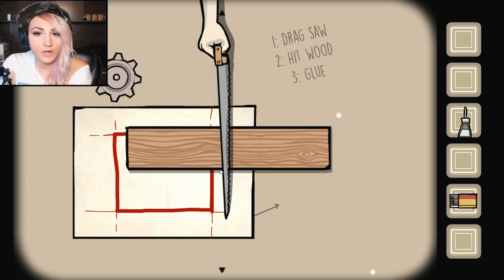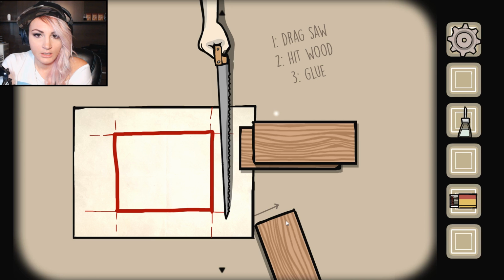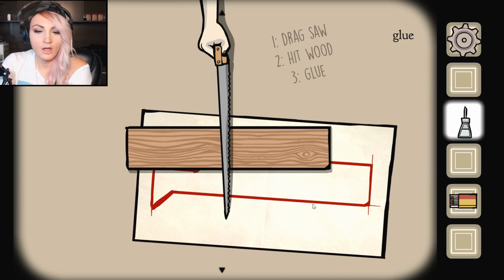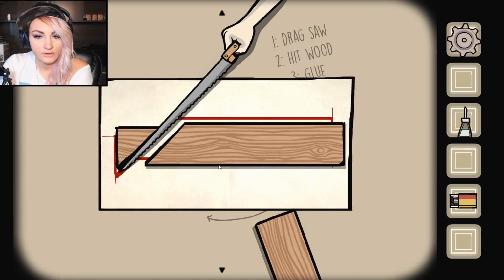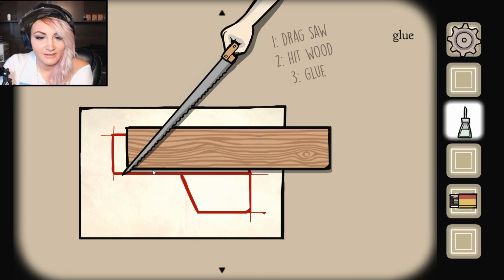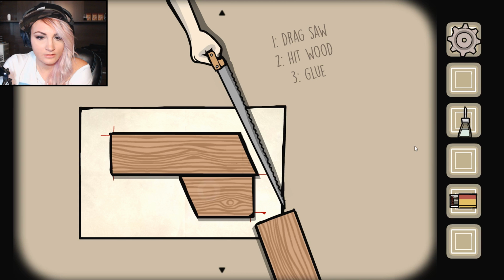Drive the saw and hit. Okay, we got this. No, I'm not too sure that this was a good thing. Drive the saw, hit the wood, press the glue. Oh, no. Don't. Cut the piece. Oh, hit the glue. Oh, I see. Oh, it makes sense when you know what you're doing. Let's try that. Just glue that. Yeah. All right.